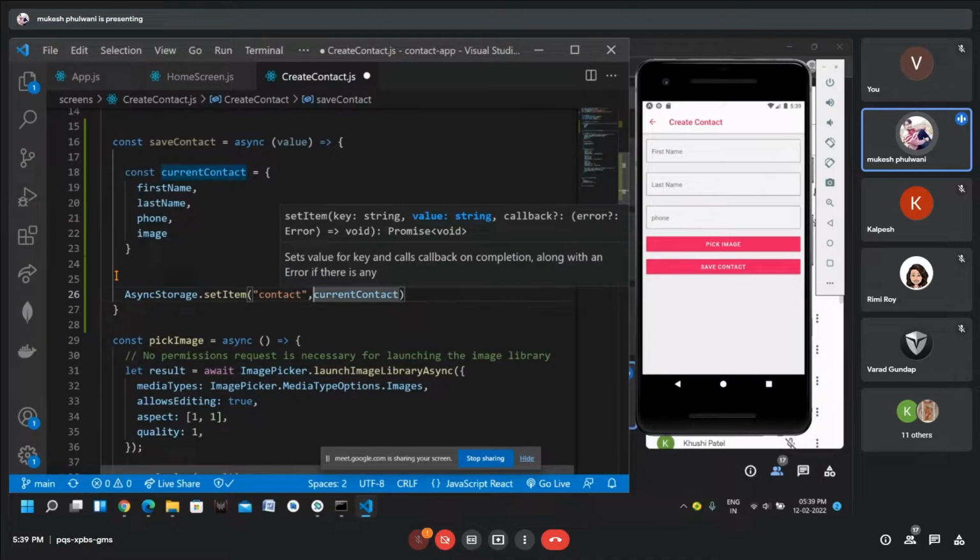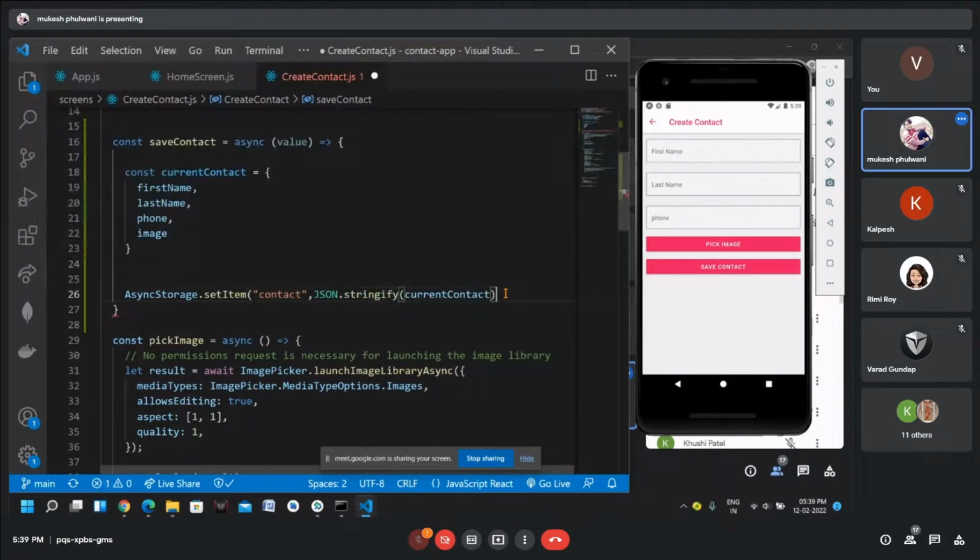So I can wrap this with JSON dot stringify to convert it into a string. We have to put await in front of it as well, because this may take a little bit. So we have to await it.